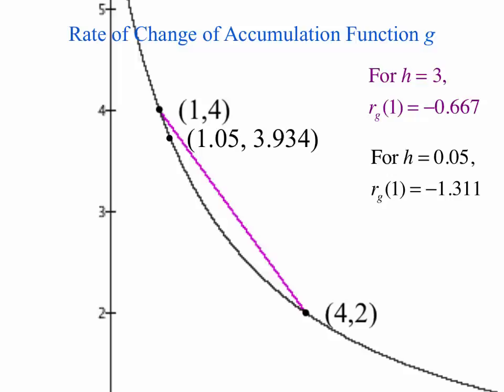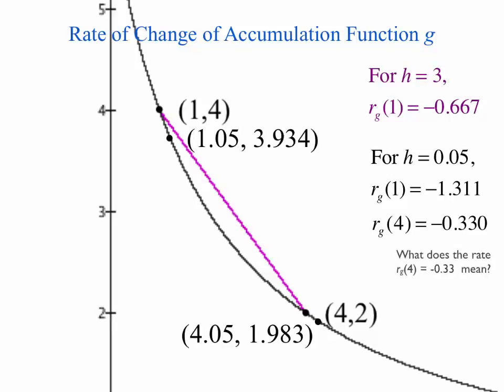Right, so the actual rate of change is more negative. For a change in x, there's more of a negative change in y than that pink line shows. It's going down more than what that pink line shows. So this number shows that the actual rate of change, or closer to the actual rate of change, is a larger change in y for the same change in x. Okay? And if we were to do, you don't do this just for time's sake, I know you can do it, this is helping you find a good estimate for the rate of change at x equals 4. And if you did the math, you would get negative 0.33.